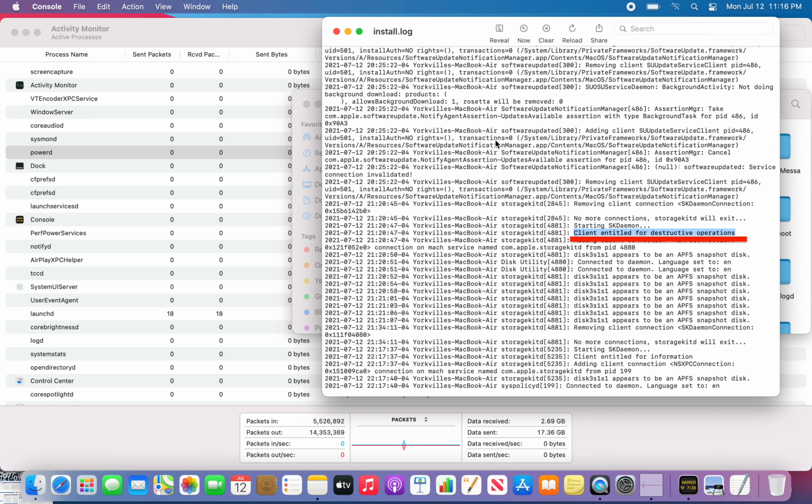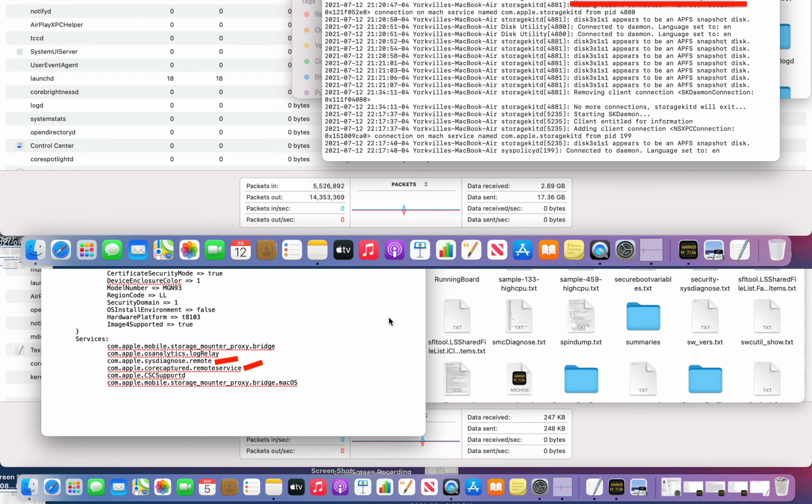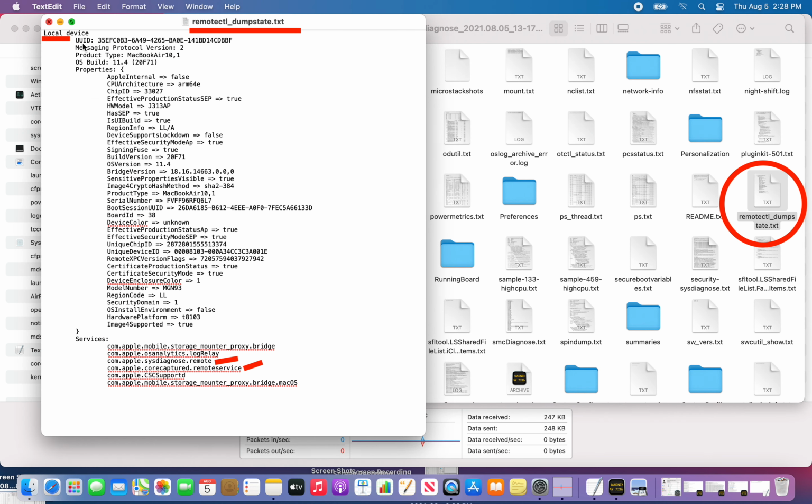Oh yeah, there we go. In the install log, client entitled for destructive operations. There we go. So my local device, there's a UUID BBF, and none of the other ones already shown is a BBF.